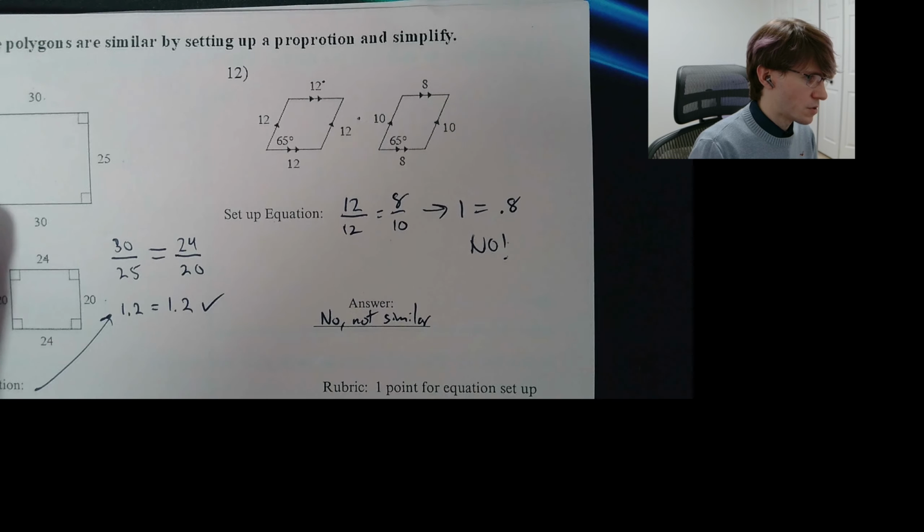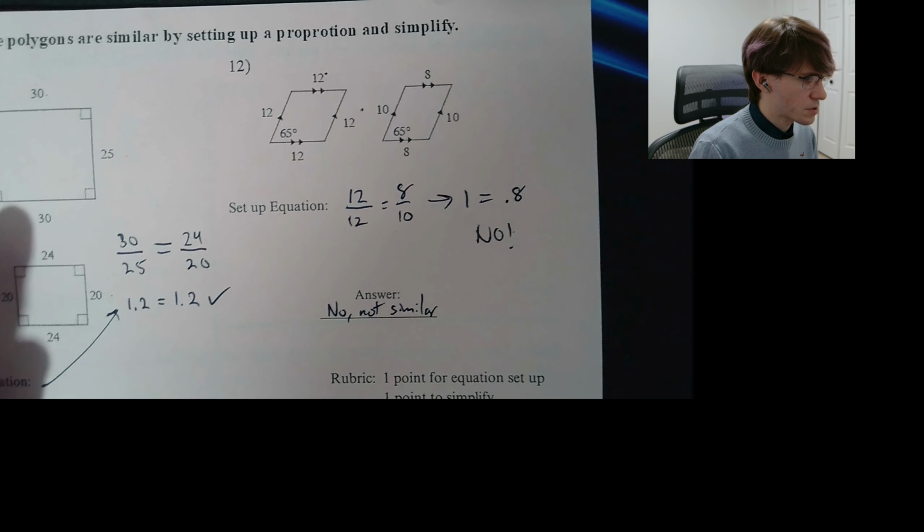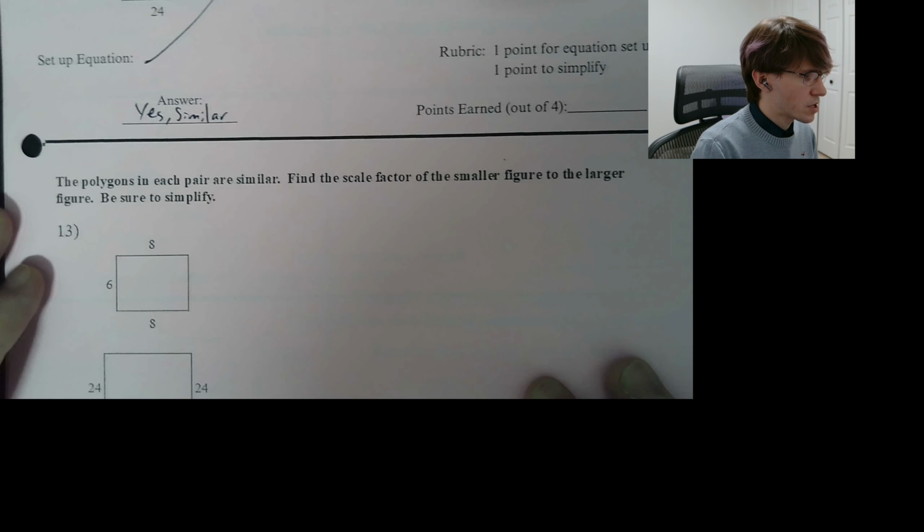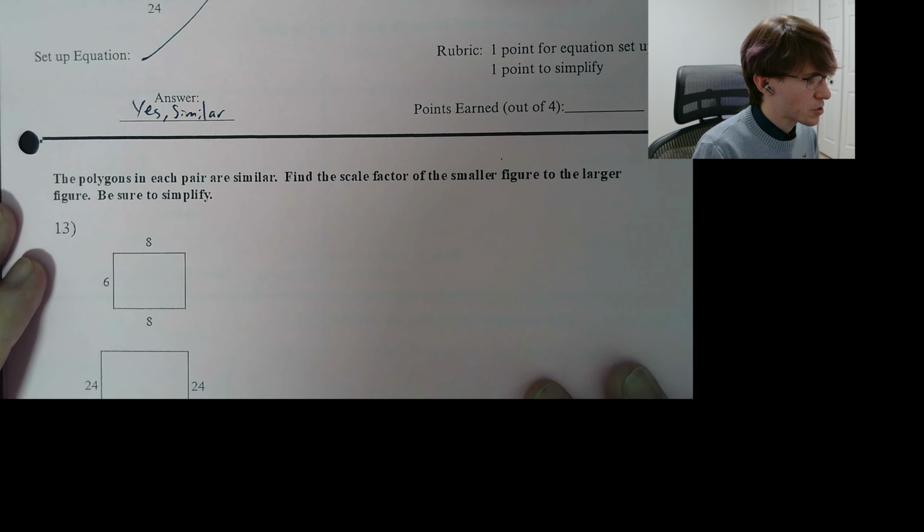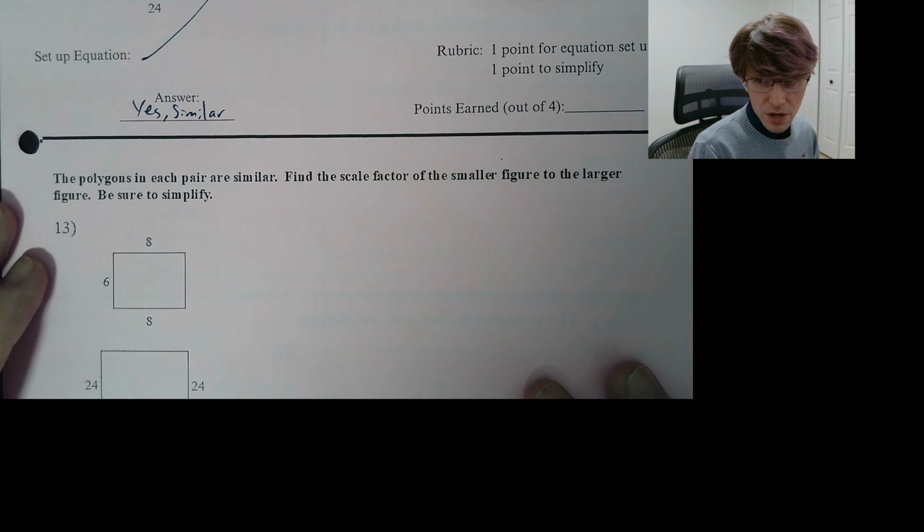If you want to just say yes and no on the test, that's okay. I'm not going to make you write out the whole word. Anyways, we're continuing on. The polygons, each pair are similar. Find the scale factor of the larger figure to the smaller figure, to the larger figure, sorry.